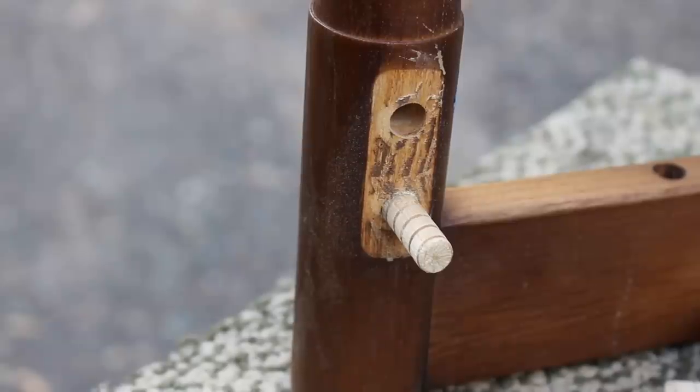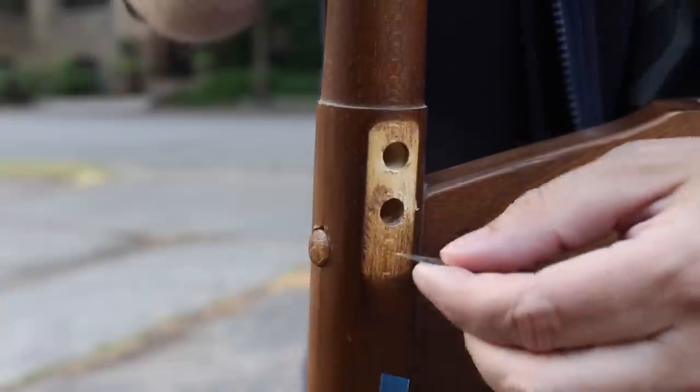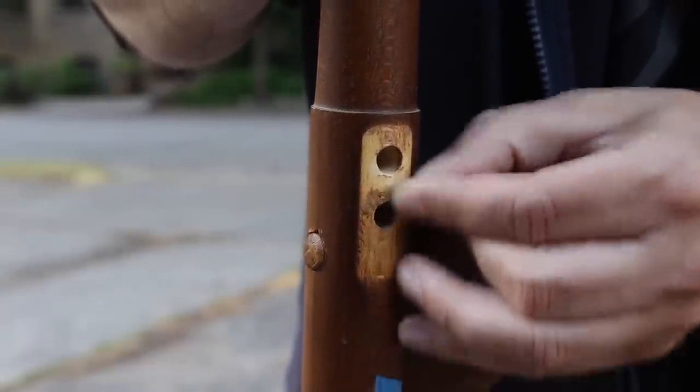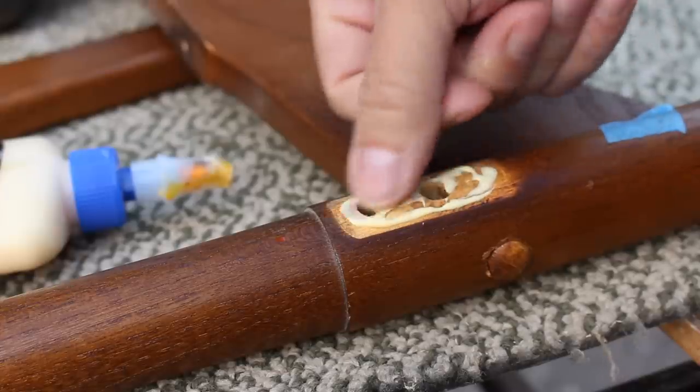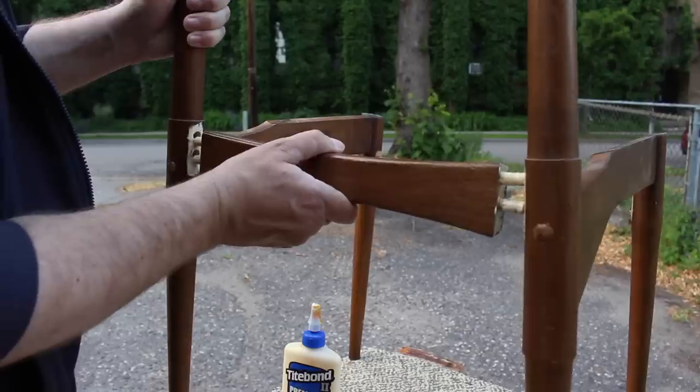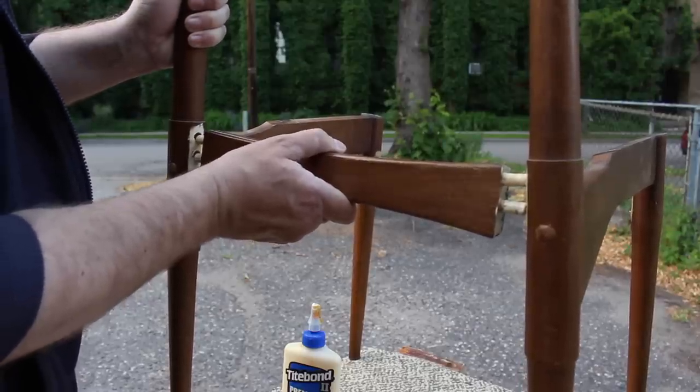And here you can see the true color of the wood where there is no finish applied. To put it back together, I first scraped off any of the old glue. Then I applied some new glue. Put it back together and applied a clamp.